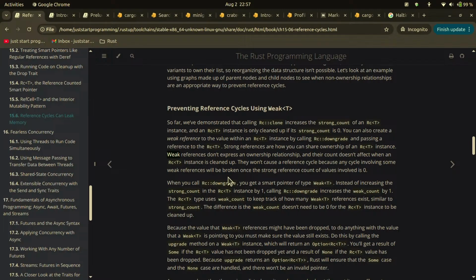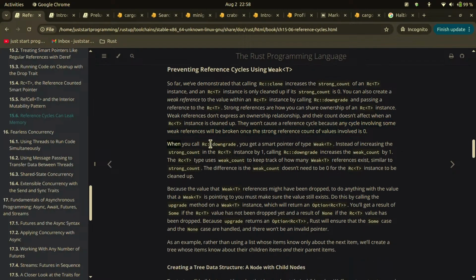Weak references don't express an ownership relationship, and their count doesn't affect when an Rc<T> instance is cleaned up. They won't cause a reference cycle because any cycle involving some weak references will be broken once the strong reference count of values involved is 0.